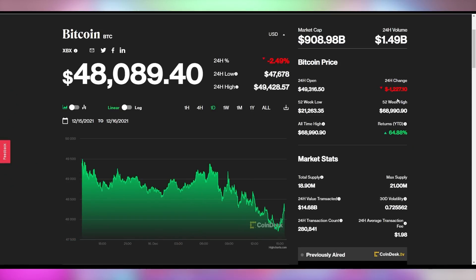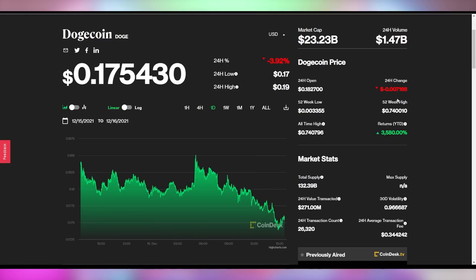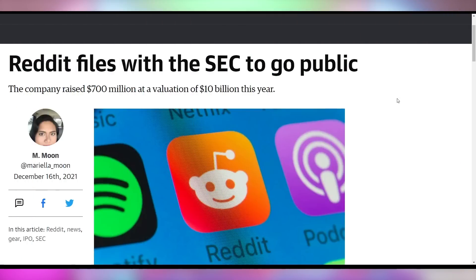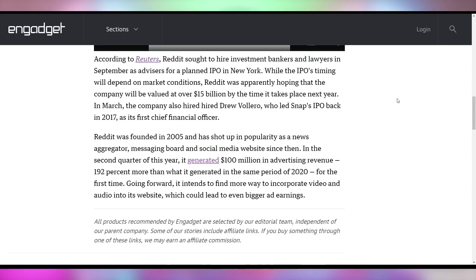Speaking of percentage points off, let's get into the crypto stones. Bitcoin down 2.5% on the day to just over $48,000. Ethereum also down just under 1% to over $4,000. Dogecoin down 3.9% to sit at 17.5 cents. In the meme stocks department, GameStop down 2.6% to 144, and AMC down to $24.44. There's a new stock we might see on exchanges soon — Reddit — as they're starting to do preliminary filings to go public. They raised $700 million at a $10 billion valuation last year, and the expected IPO might target a $15 billion valuation.